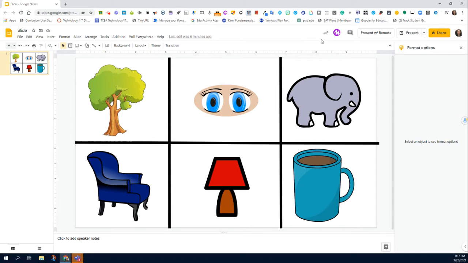But then the other place you're going to find it is when you open up Google Slides, you'll find it here. You'll see a little purple circle, which is the Mote icon. The first time that you use this, you are going to have to go through a series of accepting the Google Terms of Service, because as you normally do whenever you open up something brand new that integrates with anything Google. Right, so after you've done all that and you've signed in, you will be able to add a voice note directly to your Google slide.